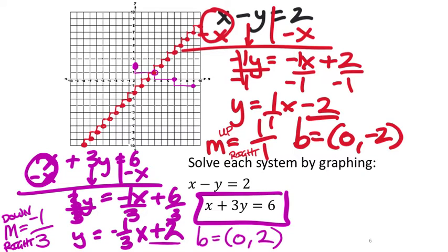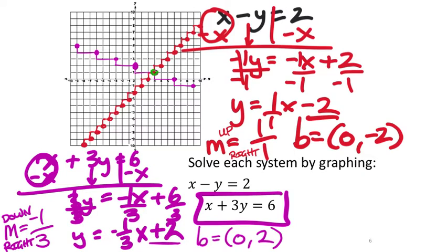But I'm going to continue to graph this line because I think it's good practice. So I was going down 1 to the right 3, so now I'm going to go left 3, up 1 to continue the stair-step pattern. Left 3, up 1. Left 3, up 1. And so I have all these points. And yeah, we can see the point of intersection between the red and purple lines.